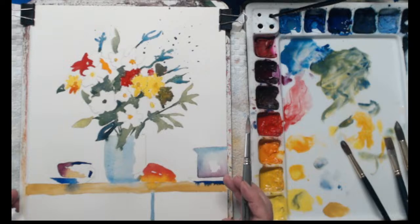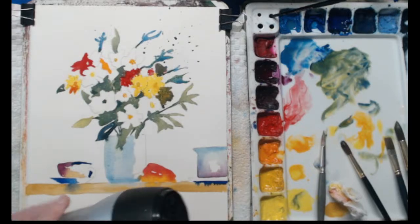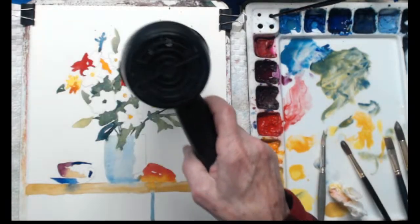Okay, all right. Let me dry it now. I need to dry off again because it's awful wet. And then I'm going to put in a simple background, but I'll show you how I do that.